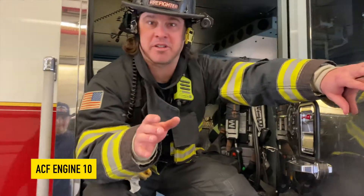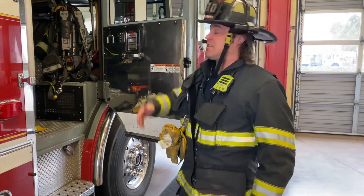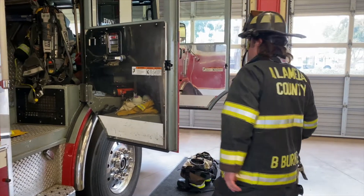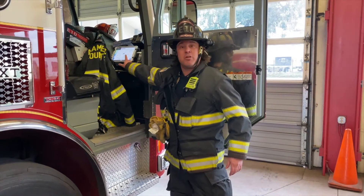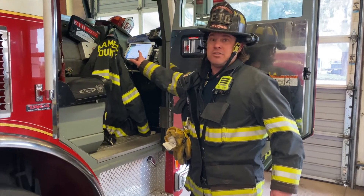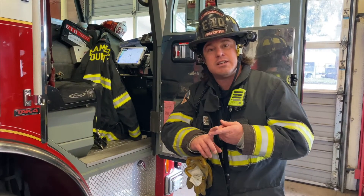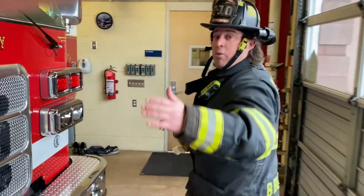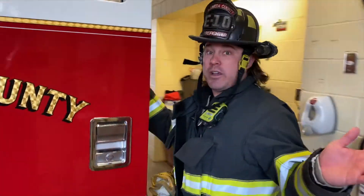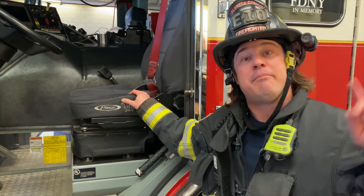I think it's finally time to check out the fire engine. Here in the back is where the firefighter sits — that's me. I have a couple of seats depending on what type of emergency we're going to. Up front is where the captain sits. He's in charge of running the whole crew, and he has an iPad — but this iPad doesn't do fun math games like at school. It tells us exactly where we're going, where the emergency is, and how to get there. The driver is called an engineer, and it's very important that he know the map and get us to the emergency.